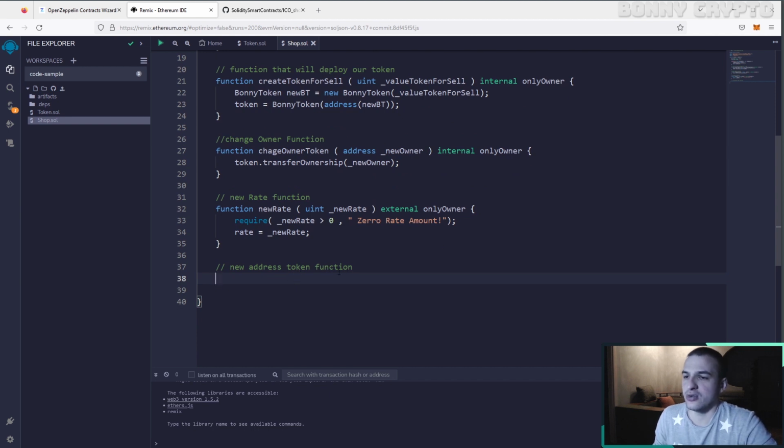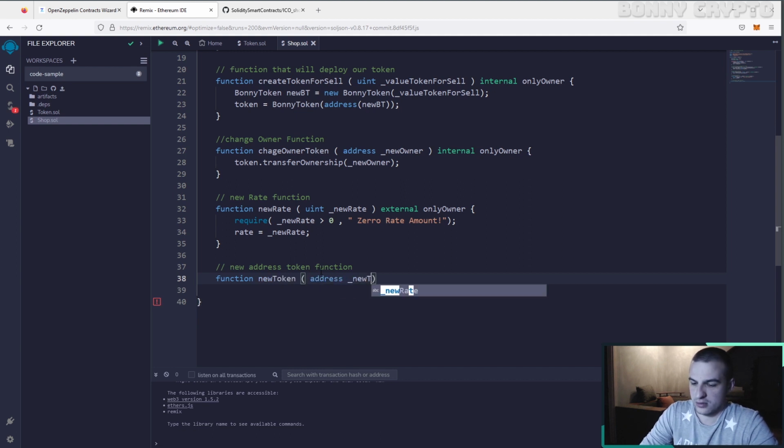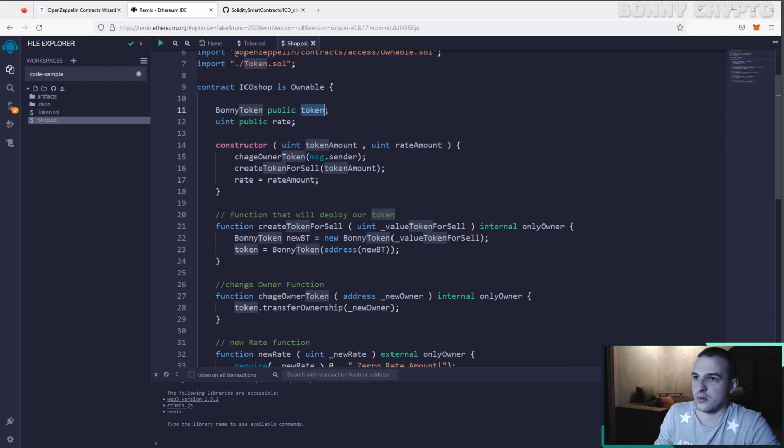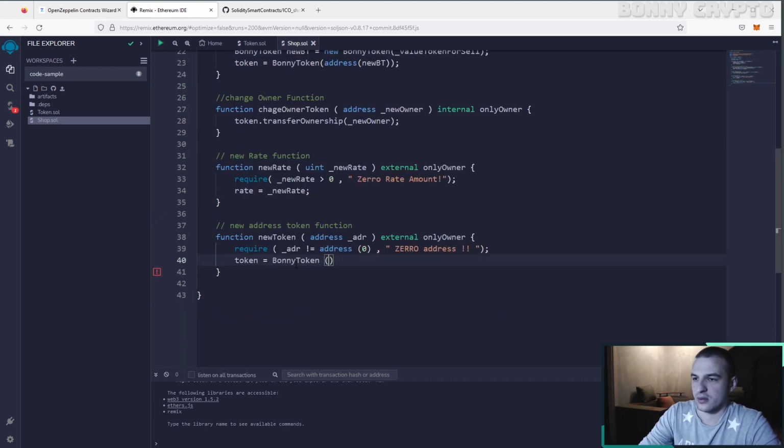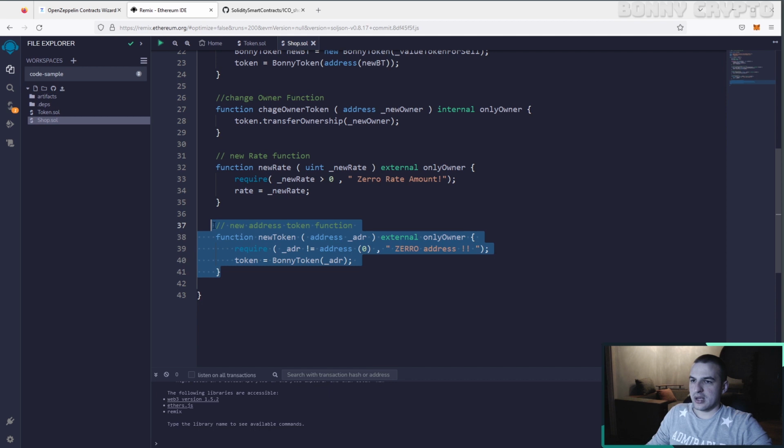Now let's create the new address token function. It will have a little bit similar logic. Guys, this function is ready, the logic is similar and simple, so we call the new token function.